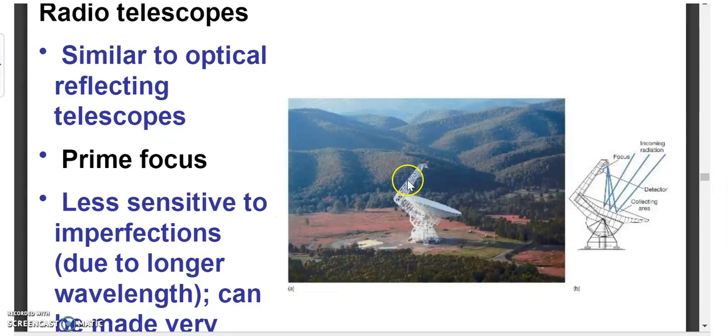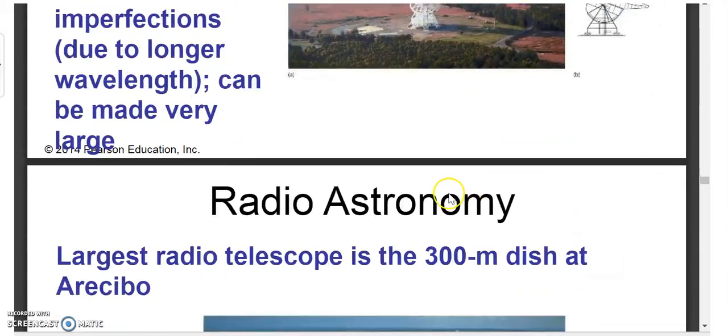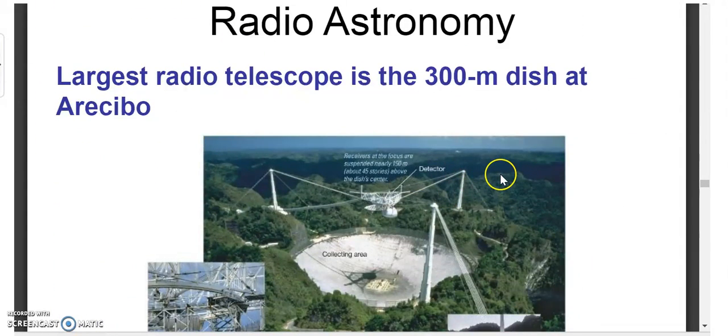But what we can do is we take the different frequencies and make them into, it's kind of like a color substitution. Like the longer frequencies would be more reddish, and the shorter frequencies more bluish, and you get kind of like a cartoon looking picture, basically, with radio astronomy. This is actually the largest radio telescope in the world. It's in Puerto Rico. It's called Arecibo.